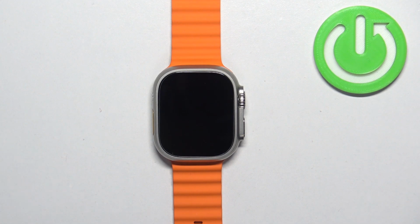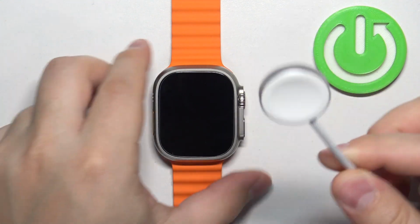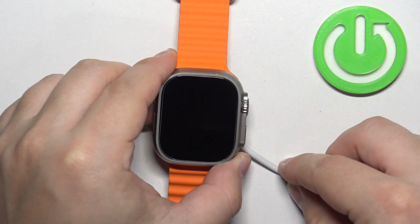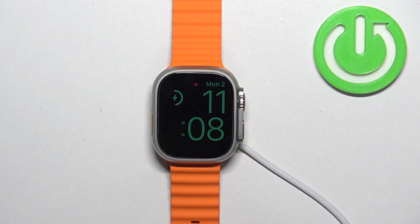Okay. Once I plug the brick to the outlet, we have the second end of the charging cable, and to basically plug your watch to the cable, you just need to place it on this round thing, and the watch will start charging, as you can see.